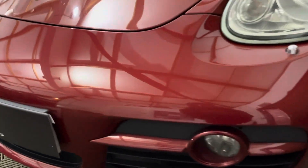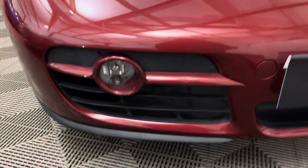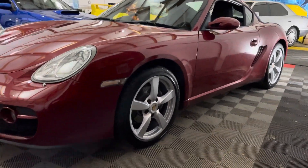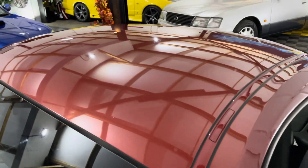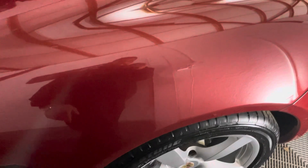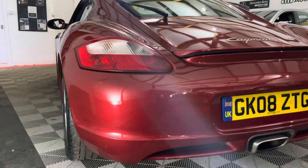It's a beautiful colour. Front end - nothing major to report. There's light stone chipping and a little chip there, same with the bonnet, but really not bad considering the age or the mileage. The alloy wheel is in good condition. There are a couple of little car park dinks, but anywhere there's a car park dink we can always try and get that out for you. It's also got rare parking sensors.